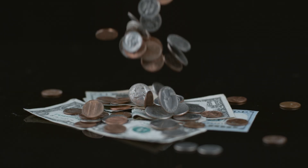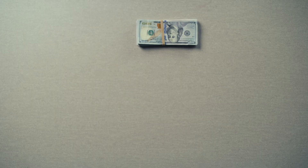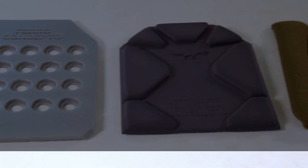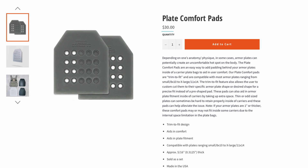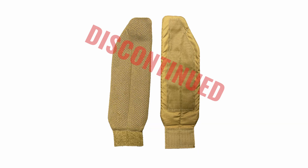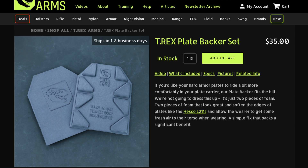Most of us have learned the hard way that cutting corners on equipment comes with a cost. Our advice: do your research and buy once, cry once. Invest in quality now and avoid regrets later. So how much will each padding option cost you? The Cry Precision AVS Harness Pads cost $77.40. The Ferro Concepts Comfort Pads are $30. The Core Performance Ice Vents Ventilation Pontoons are $75. The Shaw Concepts Arc V2 Spacer Mesh Pads are discontinued. The Shaw Concepts Stratus Fit PC Pads are $60. The SKD Tactical Pig AFC Pontoons are $20. And the T-Rex Arms Plate Backer Set is $35.